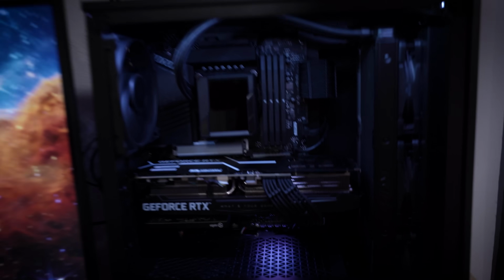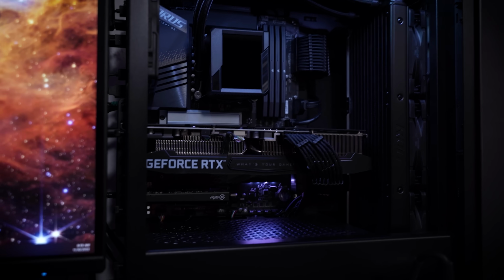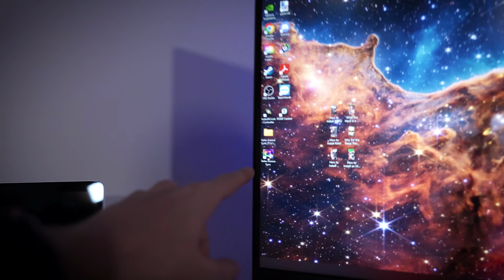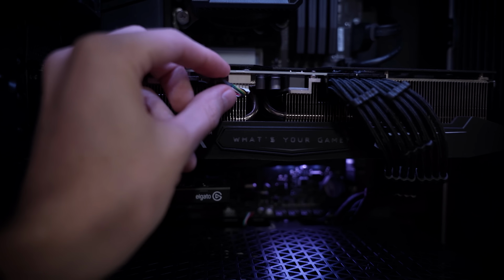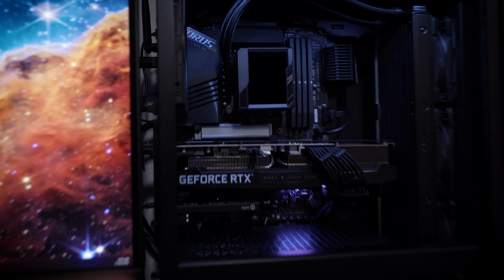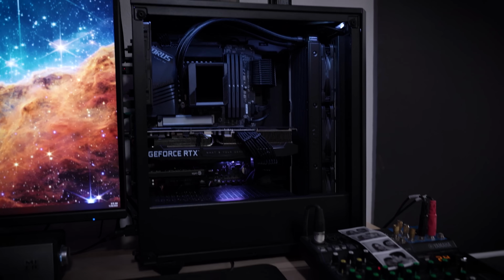The only issue I'm having is that Gigabyte's RGB software, like their Aura RGB software, is absolute dog water and was not working at all on this rig. Couldn't get it to load up. You can see I've got the Aura Sync installed, but it's just not doing what it wants to do. So I did the reasonable thing and just completely disconnected the RGB through that hub. I think that's only for RGB. I think this one here is for the fans, and they are spinning below. So that was a quick fix, a little hot fix there, but otherwise, it's smooth sailing.